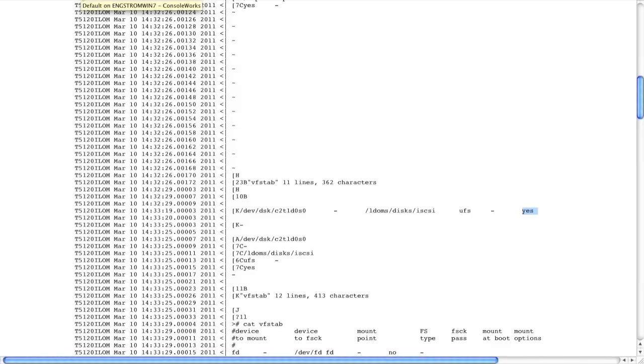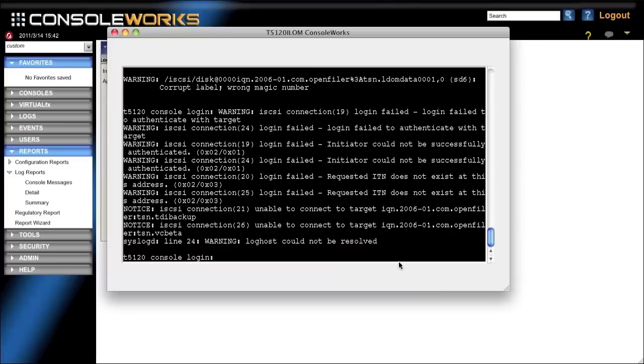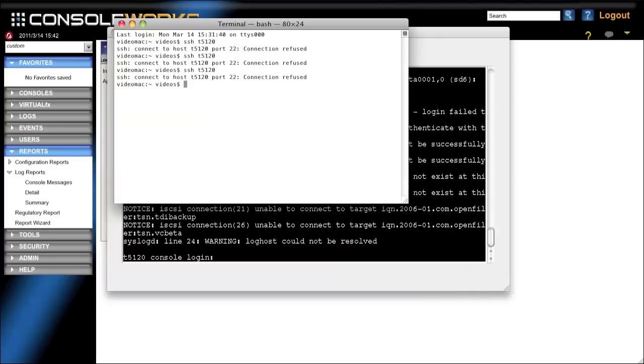That's very interesting. So what's the status of the server now? Has it come back up? Have we actually solved the problem? Here I can see that we've got our login prompt to it, and let me go ahead and show you that it's responding to network connections now. Yep, there it is. It's back.